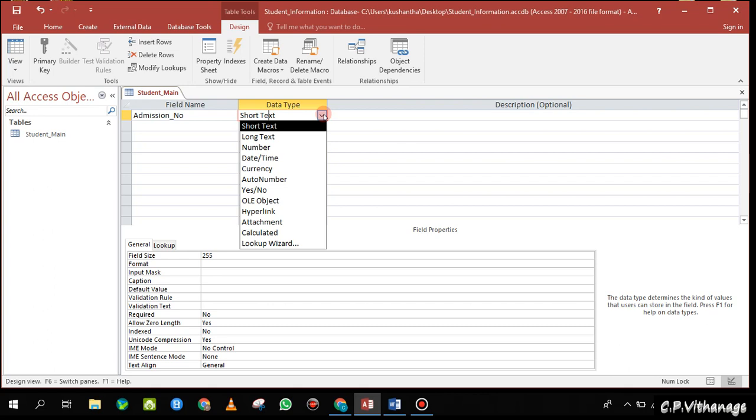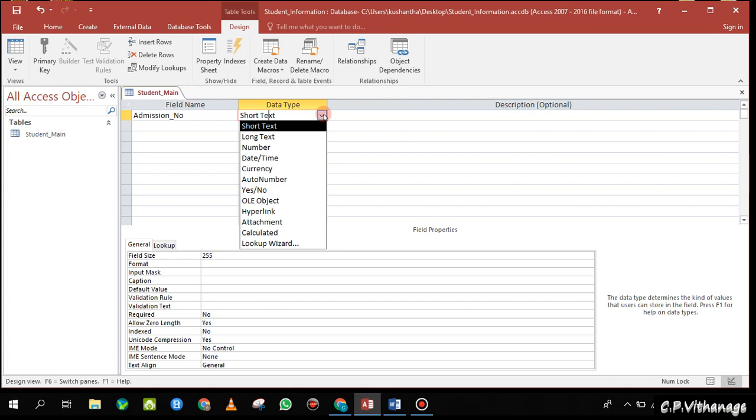If you select short text for admission number, you can type up to 255 characters for that admission number, which means the length of that number will be 255 characters. Characters means it could be numbers or it could be letters.